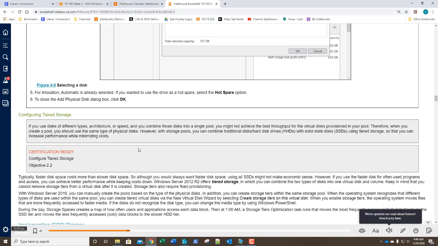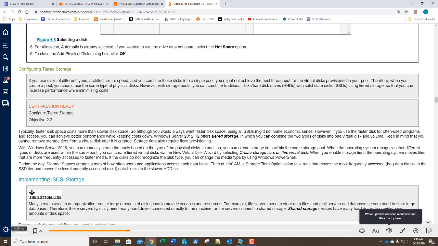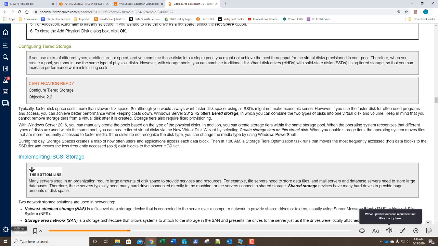So we always want faster disk space, we always want that fastest storage. So everybody wants the SSD, but you know what? Economically, it doesn't make a lot of sense. Tiered storage is a way that you can combine those two types of disks into one virtual disk and volume.